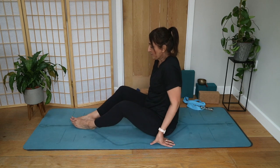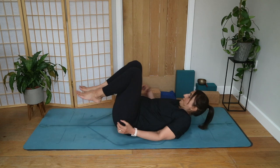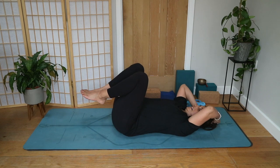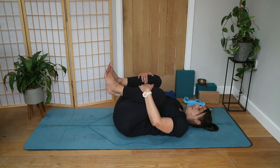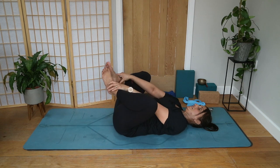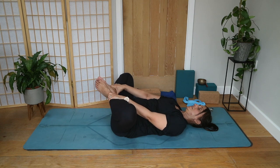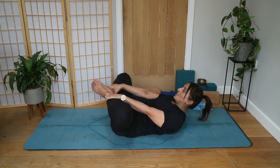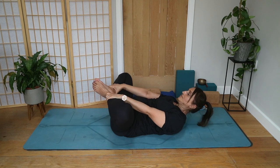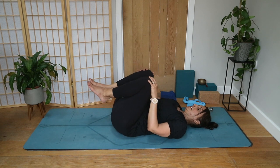And just taking a pause, let's come on to the back. Hug the legs in, please. Hugging the legs in. Let's bring the feet together in prayer position, heels pressing, the knees are out. Almost in this Baddha Konasana, tailbone long, lift the forehead, nose, the chin and the chest. Release back down. Hugging the legs back in.